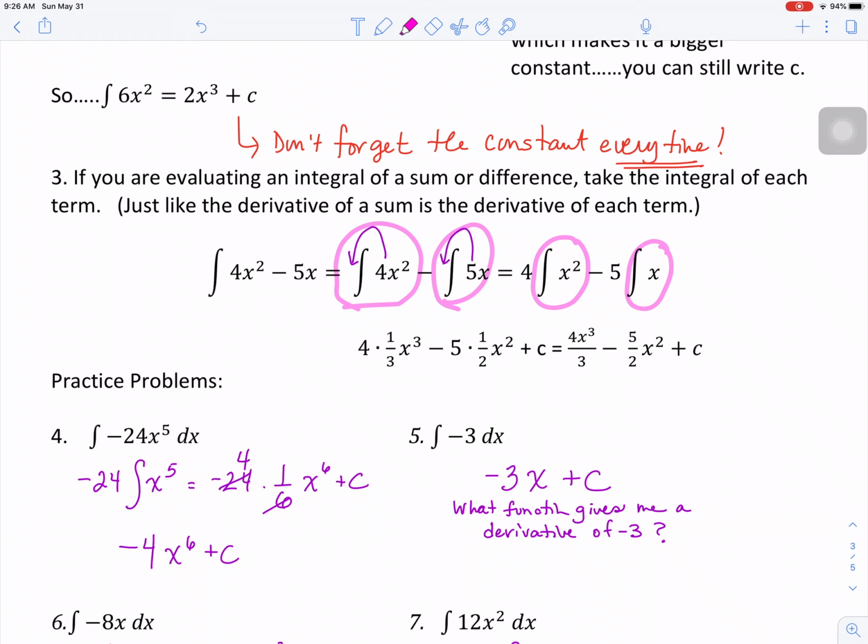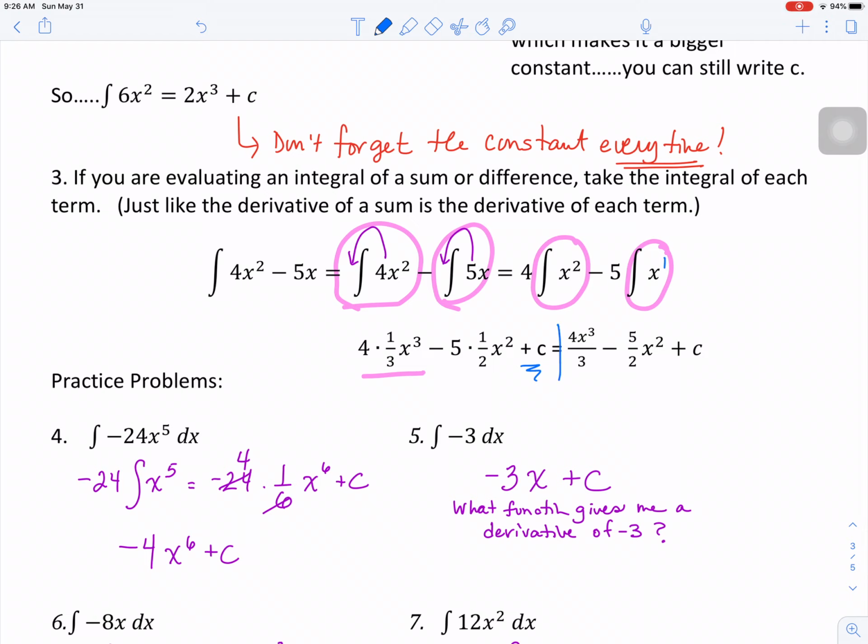So I end up with 4 times, now this is going up, not down, because we're taking the antiderivative, so it's 1/3 x cubed, okay, that's here, minus 5 times 1/2 x squared, because this has an exponent of 1 here. So I'm going up 1, 1/2 x squared, okay, plus constant. I forgot it again. Okay, so this one doesn't cancel pretty. Of course not, because I made this one up. The ones I took from other resources canceled nicely. This one doesn't cancel, but it's good to see how it works.